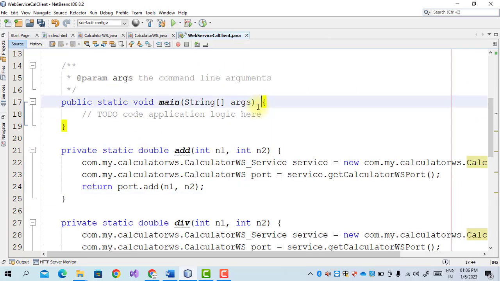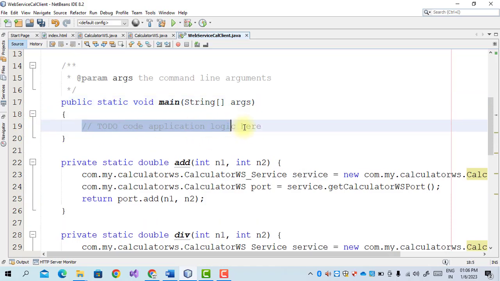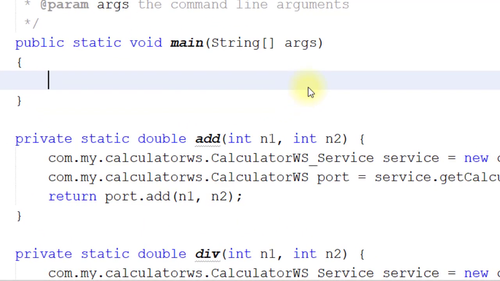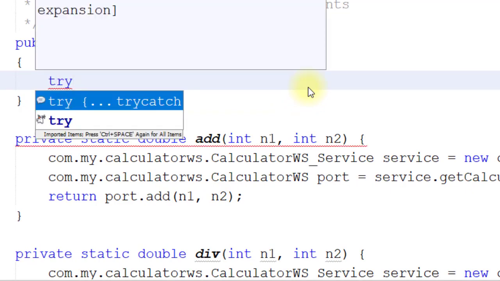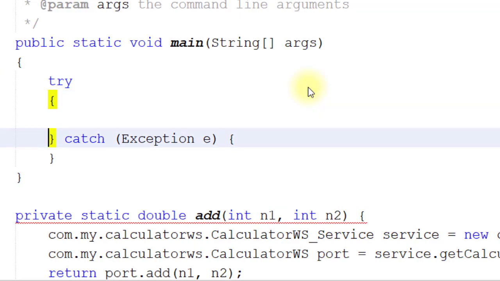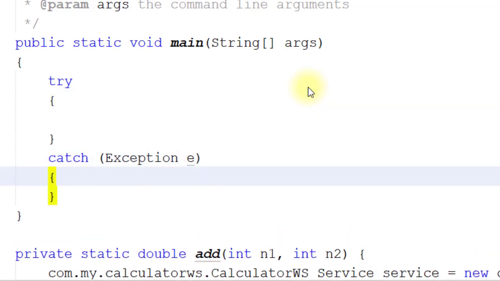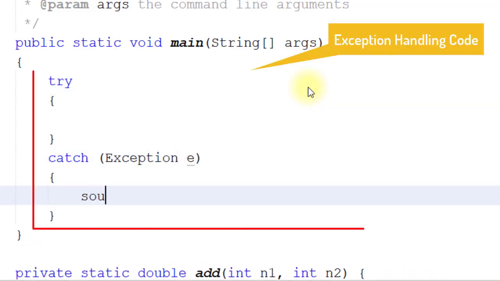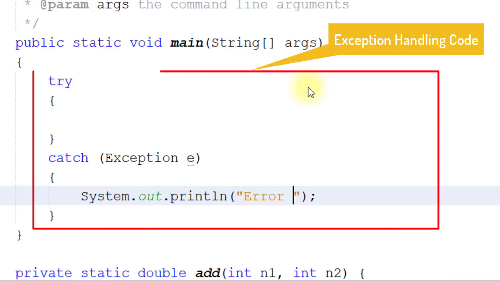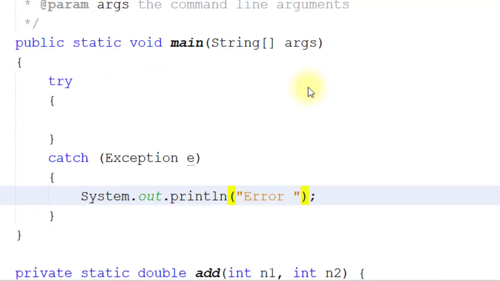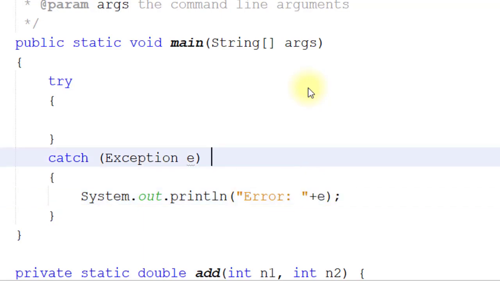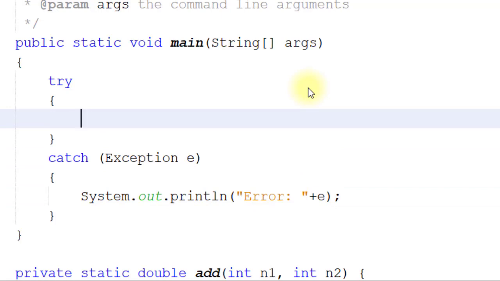Now we write the code in the main method. Since we have 4 methods, first of all we will start with try and catch. Control space bar and just press enter. In catch we will print the error, that is System.out.println, and we will just print this error message e. Now to call this web service method, we have to pass 2 parameters.